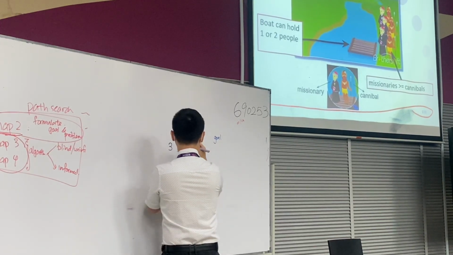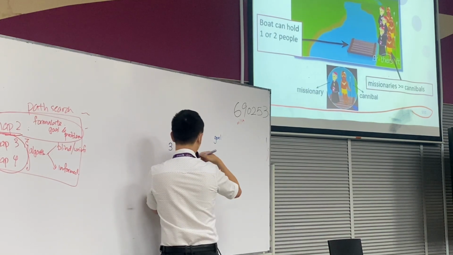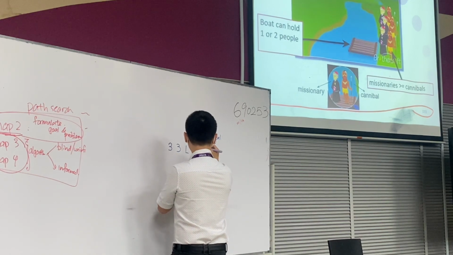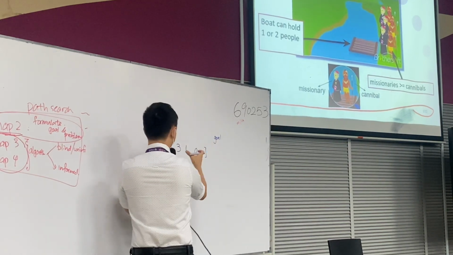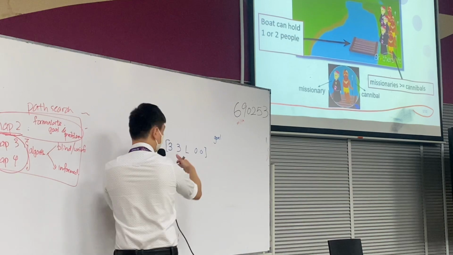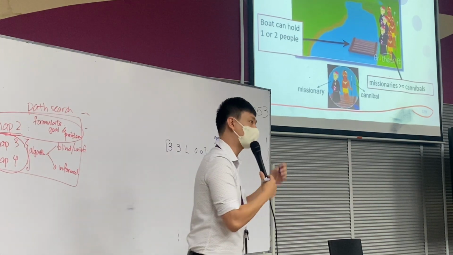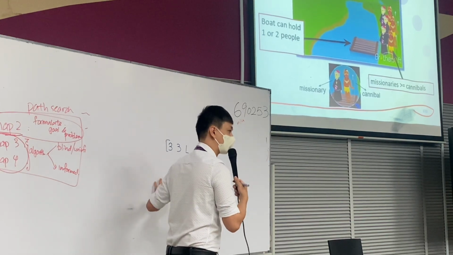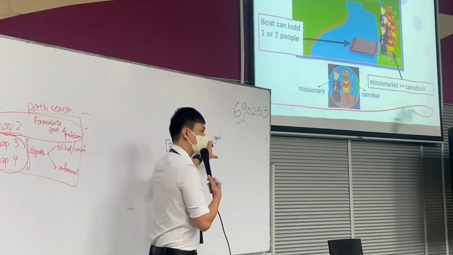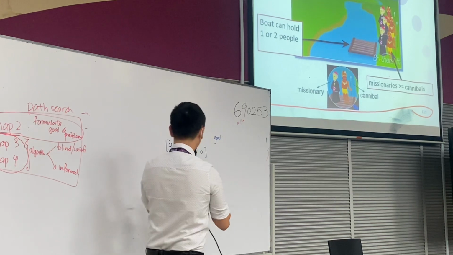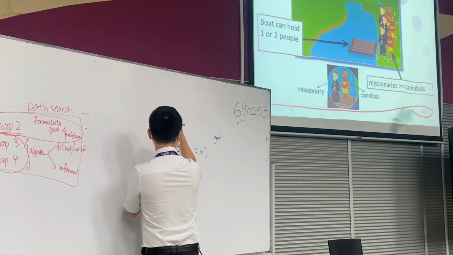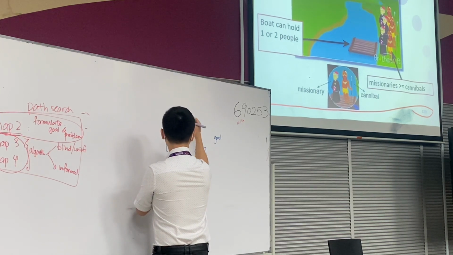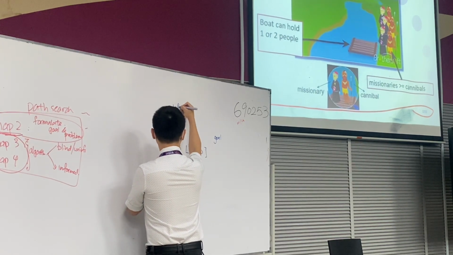then the boat position, and the number of cannibals and number of missionaries at the right hand side is 0, 0. Maybe I will represent this situation using this expression first, so that everyone can understand. That way I don't need to write out, okay, you have 3 missionaries and 3 cannibals at the left hand side. Instead, I just represent it in this format. Okay, so it means that you have 3 cannibals and 3 missionaries at the left hand side.